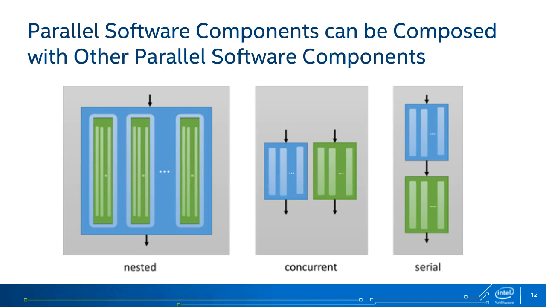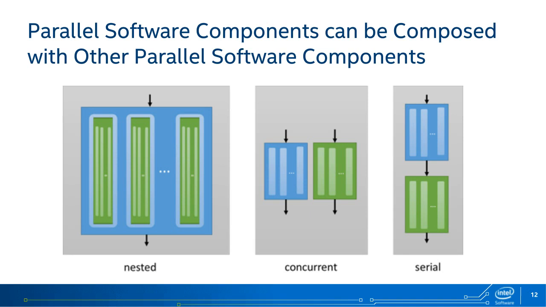So you may wind up having a bunch of software components all expressing parallelism, and you combine these together to make your application. So you can have different ways you compose software. One common way is through nesting, as I've just described. You have some function, it's executing something in parallel, it invokes another function, which in turn executes something in parallel. You could also have concurrent composition, where you just have two threads or two applications, and these themselves express parallelism. And you could just have serial composition, where you have a parallel algorithm you execute, and when it's finished you go on and you execute another.